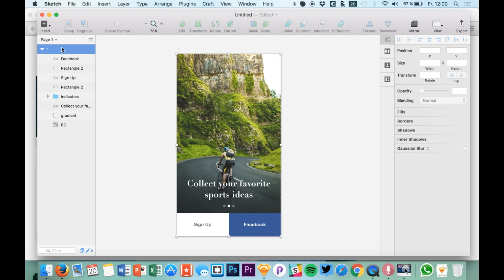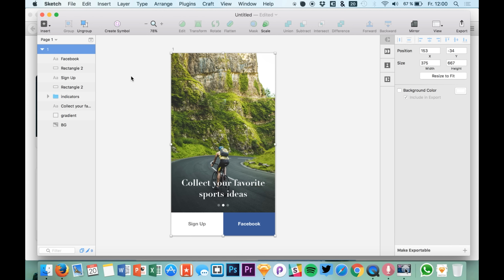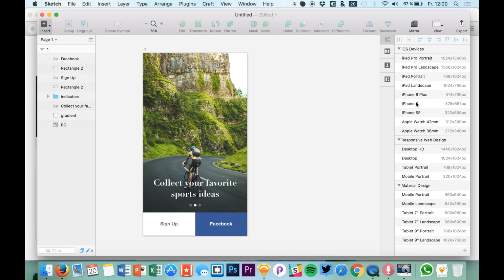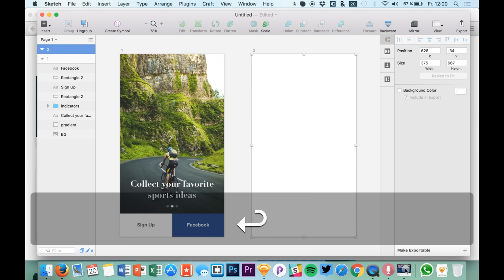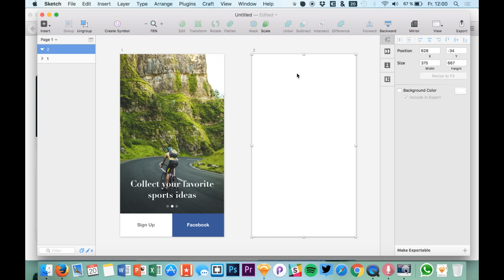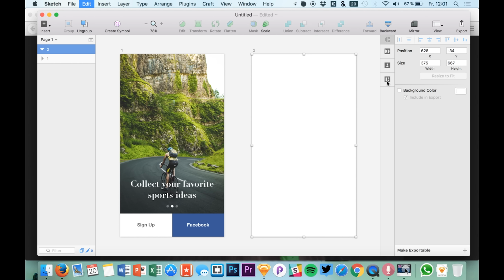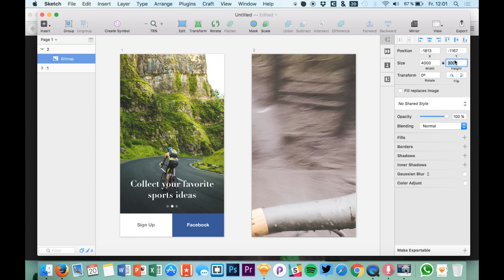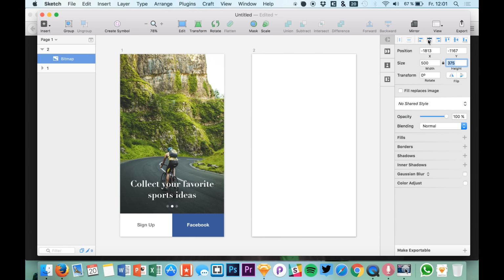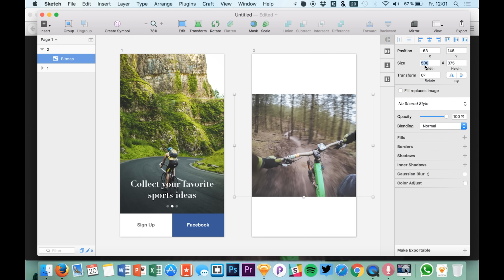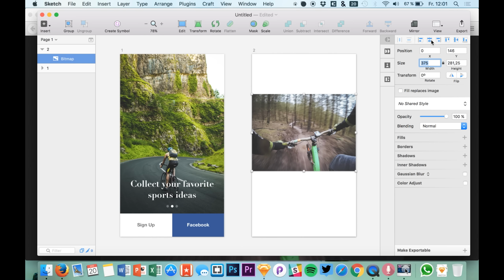Looks already very nice because our font is so elegant and so on. So we could simply create a second artboard. And on this artboard I would like to have the real sign up form, so the user is able to add like their email, username and so on. And I searched for a second photo, just this one, which I would like to have on this second artboard as our header graphic. So let's just make this fit in here.